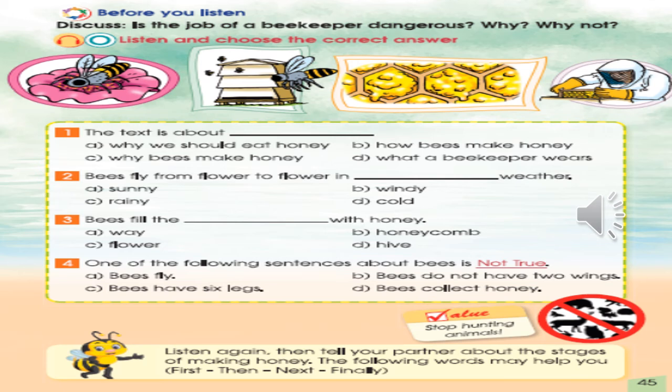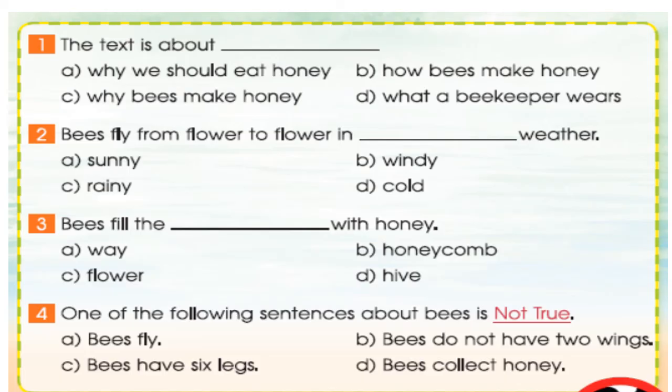After we listen to the recorder, let's answer the following questions. Number 1, the text is about, let's choose the correct answer from A, B, C or D. The text is about why we should eat honey, why bees make honey, how bees make honey, what a beekeeper wears.